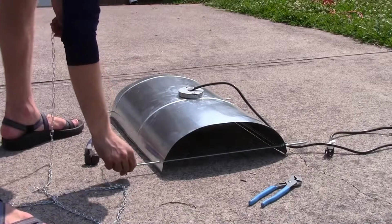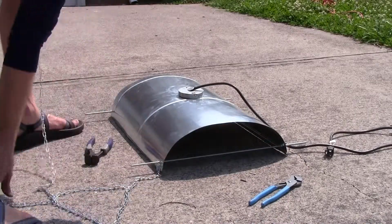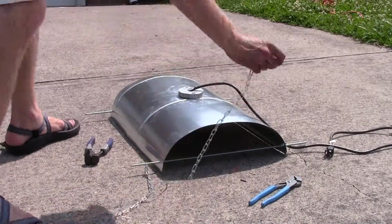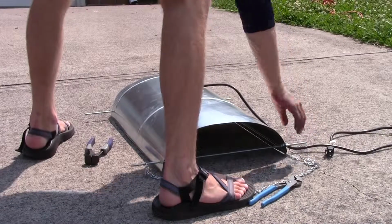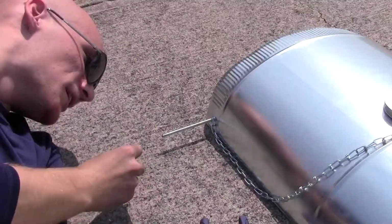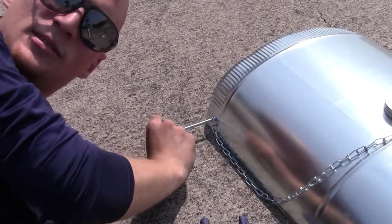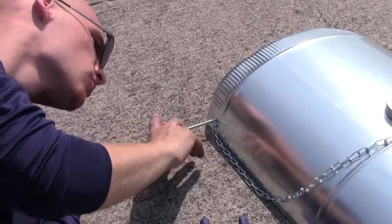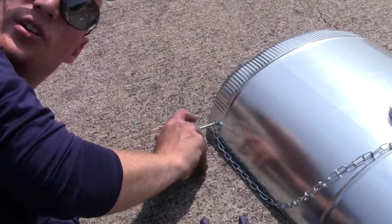Now we take one end of the chain, put it on one side of the rod. Take the other end of the chain, put it on the other side of the rod, do the same thing with the other chains. You'll now want to take 1/4-inch nuts to lock the chains in place. Just screw them all the way down to the end of the chain. Do it on all 4 corners.